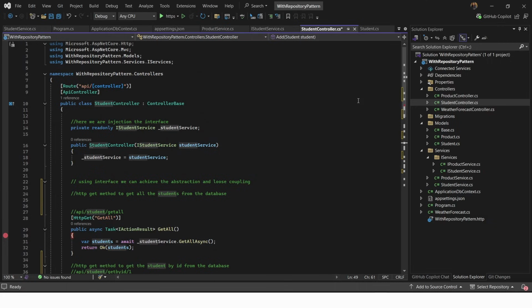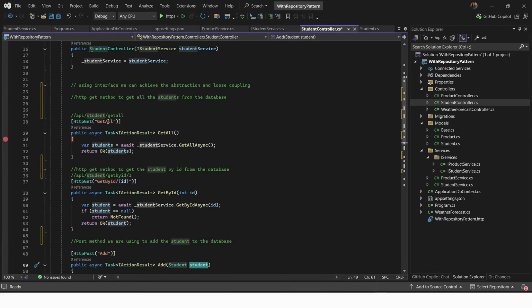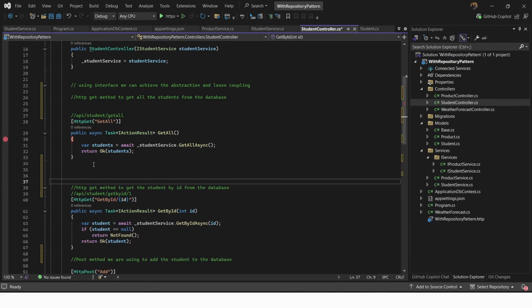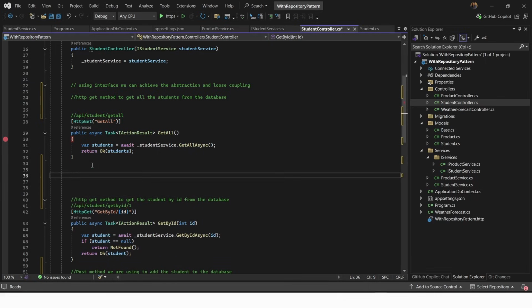And another most important question: if you have secure data and you want to get data from the database, that time we can't use HTTP GET. That time we can use HTTP POST, because when you have secure data, we can't use HTTP GET.